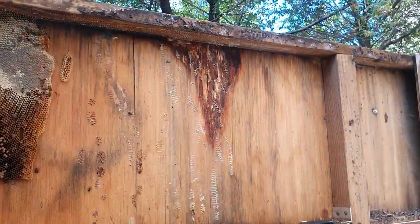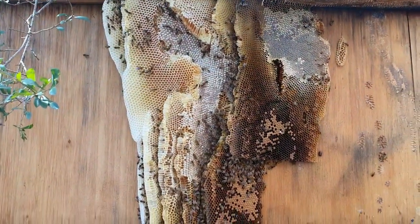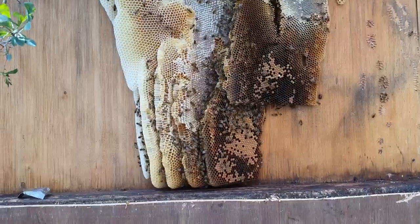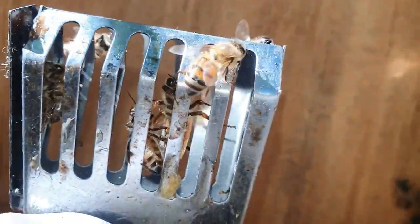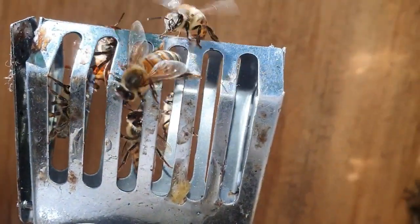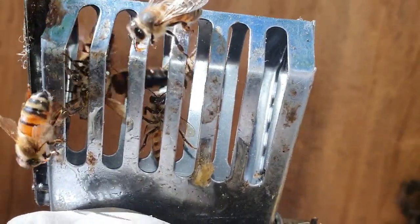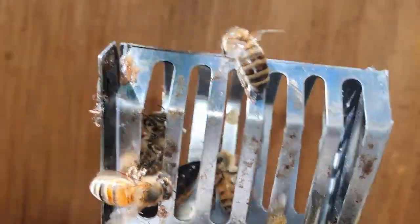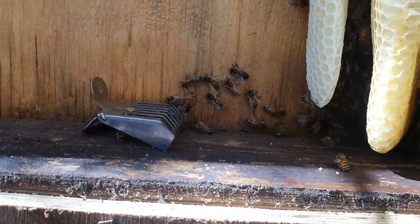There we go, that honey section is out. Just leaves a little bit of brood and honey and the queen. Okay, I just cut that bottom piece of brood out, and we got the queenie. It's quite a big girl. You see her on top middle. There we go, yeah, so really big queen. We're going to leave her just there to entice the bees to leave the hive.